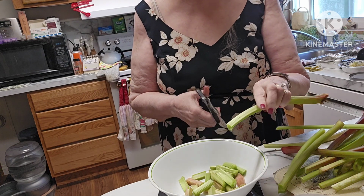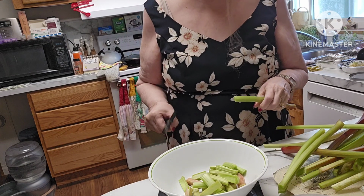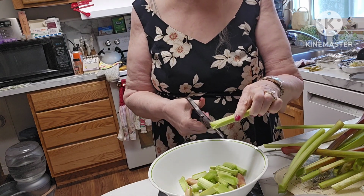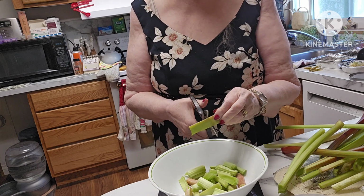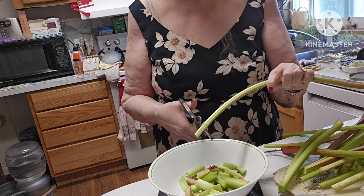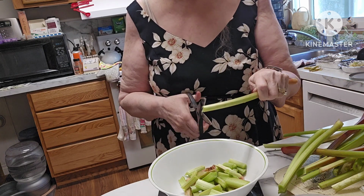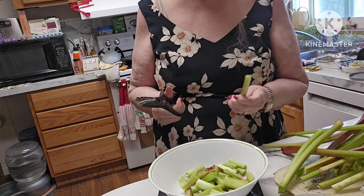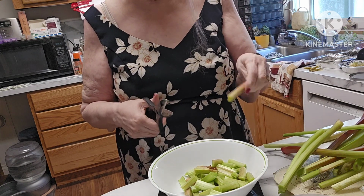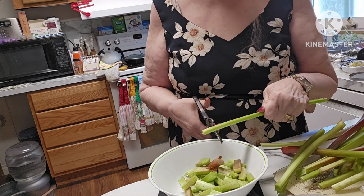And we picked a bunch of rhubarb. I zeroed out the bowl, and then I'm just putting this into small pieces. I'll probably cook some of it for a little bit of a dessert today, and then stick the rest in the freezer. The bowl is sitting on top of the scale, in case you wondered why I said I zeroed out the bowl.